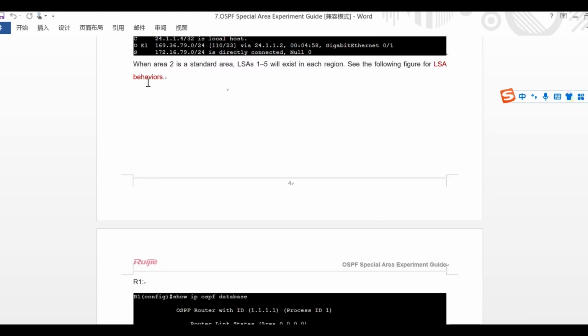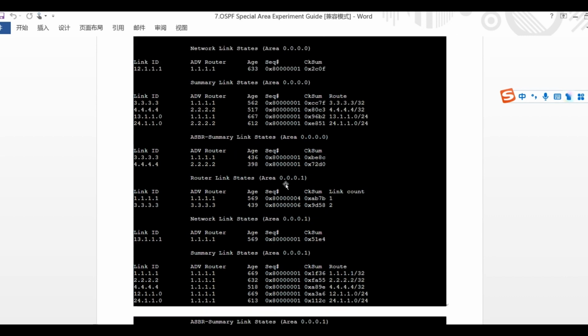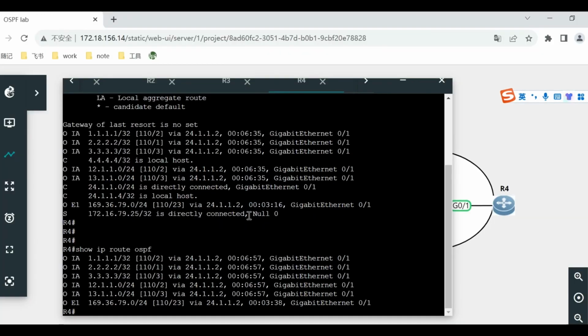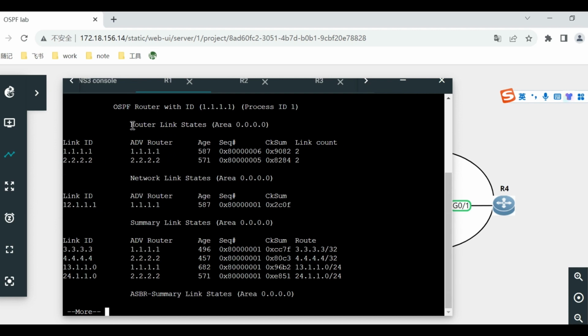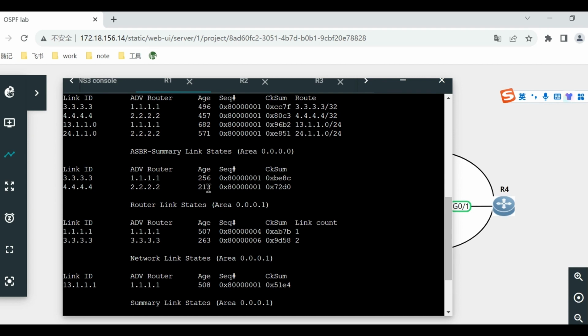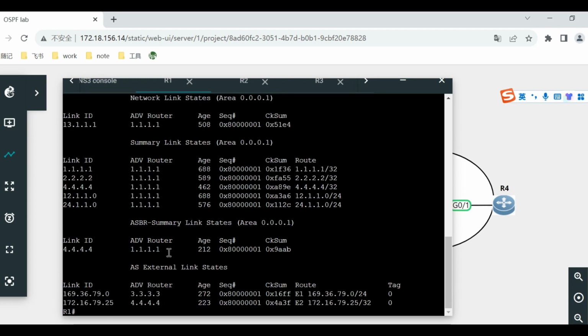After this, we will check the LSA behaviors, and we will use the show IP OSPF database command on every router. Here we can see every router has the LSA information by this command. From R1, show IP OSPF database, and we can see the router link states, network link states, summary link states, ASBR summary link states, and AS external link states.